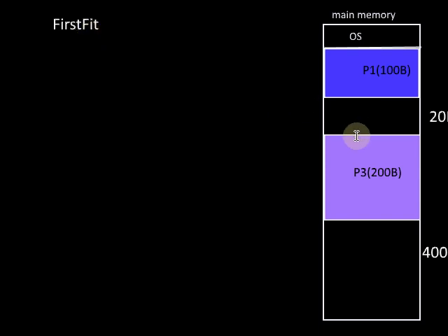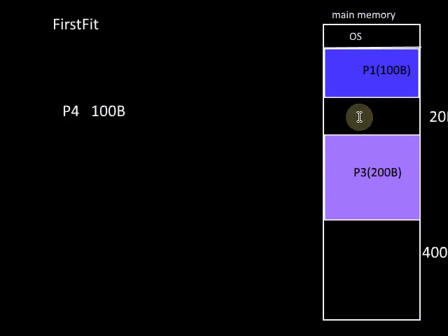So in the main memory we have two holes. One hole is of size 20 bytes and the other hole is of size 400 bytes. Suppose we have one process request P4 of size 100 bytes. Then in the FirstFit strategy, we will select the first partition which is large enough to hold this process. So here the first partition is this one, but the size is only 20 bytes and this one is not large enough to hold the process.